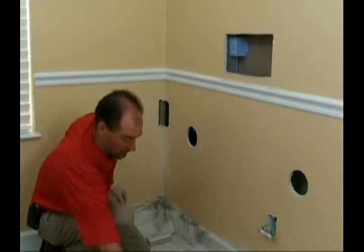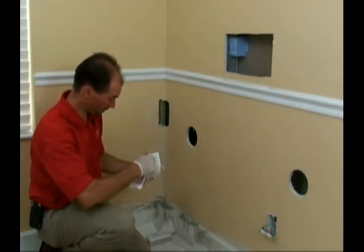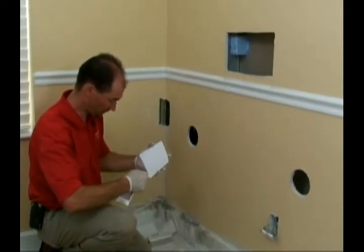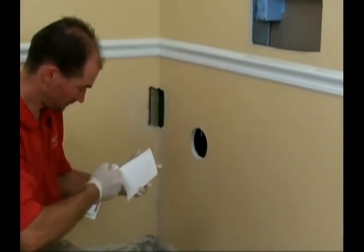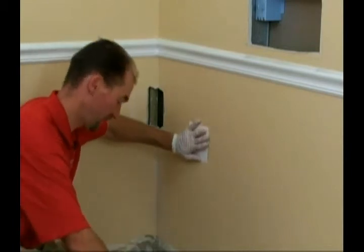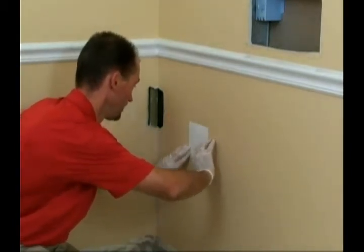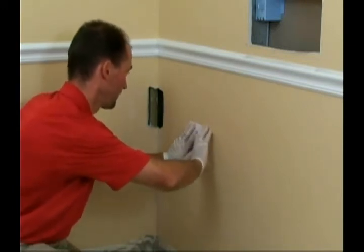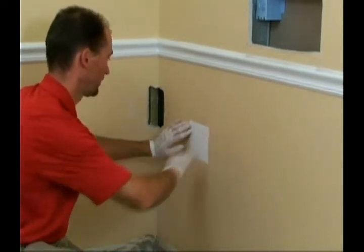Now we're going to go ahead and patch the hole, and basically all-purpose adhesive caulk, just a small little bead right around the perimeter is all you really need. And it just goes right over the hole. It seals it, keeps the gases from coming out of the hole to make any of the problems in the home any worse than they already are. It looks attractive and it's quick and efficient.